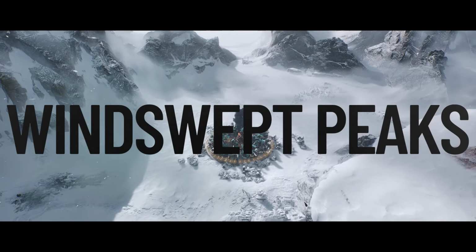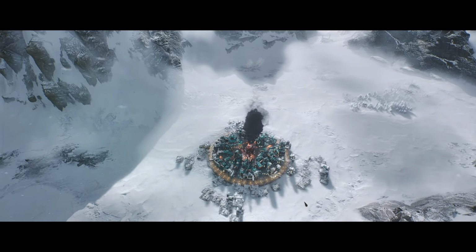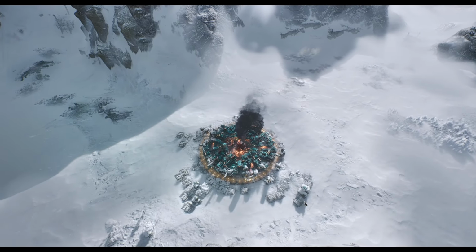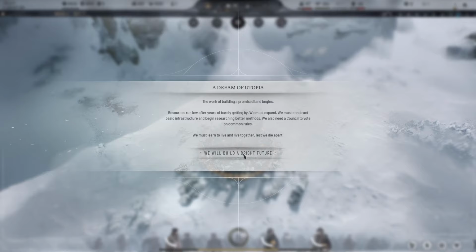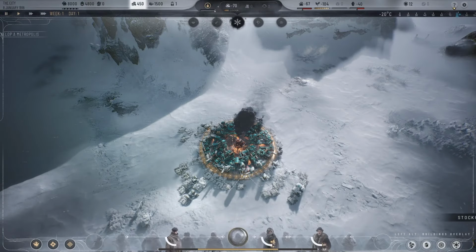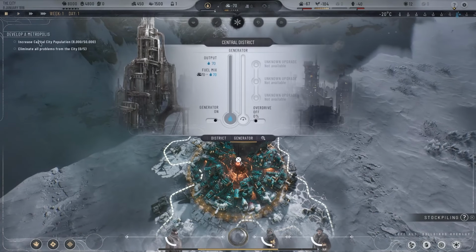Let's see what the early game could look like. So I booted up a simple custom game here in Utopia Builder, and I'm going to show you all of these systems that we've talked about, and we're going to do them step by step. So first off, I'm going to pause the game. I'm going to hit space, click on the generator.